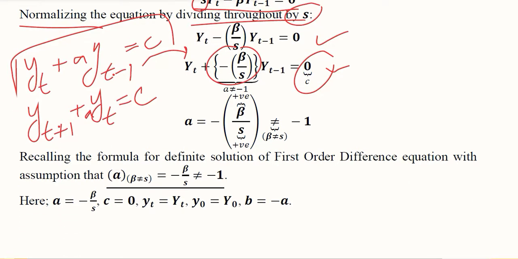Now we have to shed some light on the value of a to choose the formula. We know that beta is there and s, both of them are positive. When we divide two positive values and introduce a negative sign, it appears a negative value.